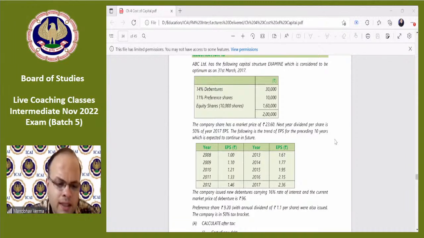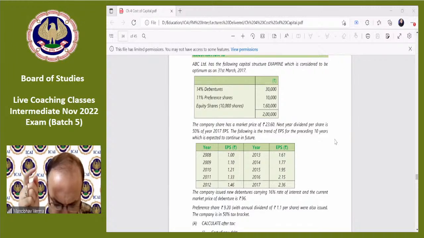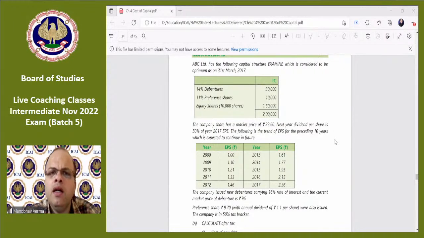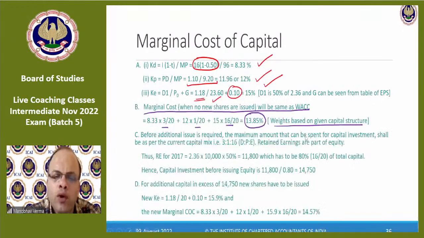So everyone back, guys. I hope all are back after the much needed break. Now, let's continue our discussion. Before that, there was a question from Hiral. Hiral, we also calculated 11.96 only. Just for simplicity, we had rounded off to 12%. If you see my solution over here, it is 11.96.